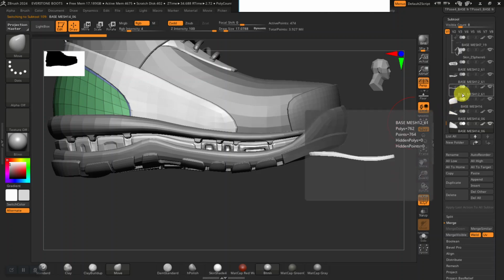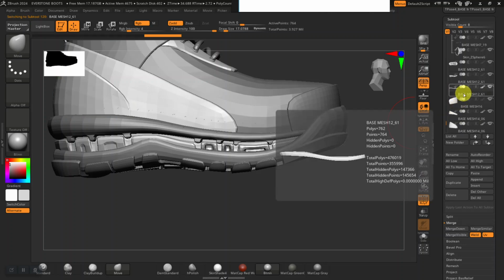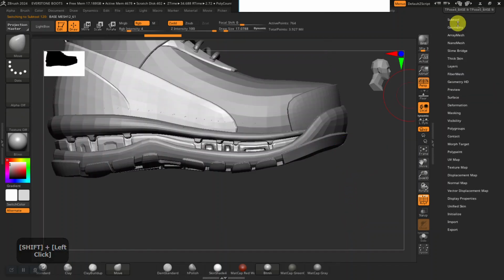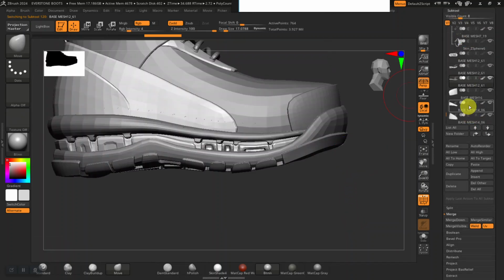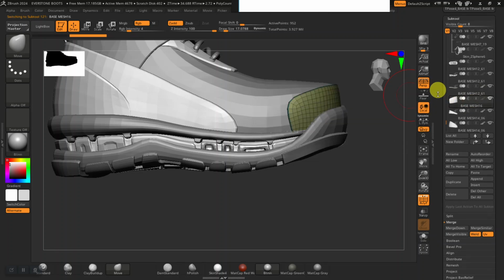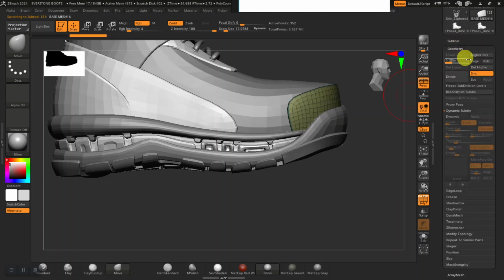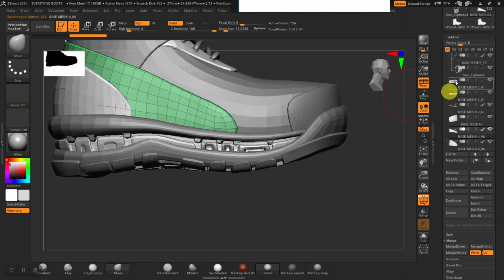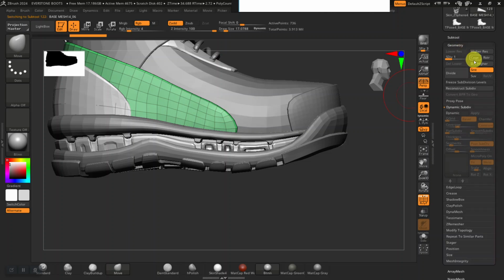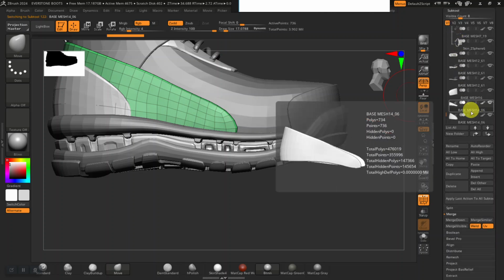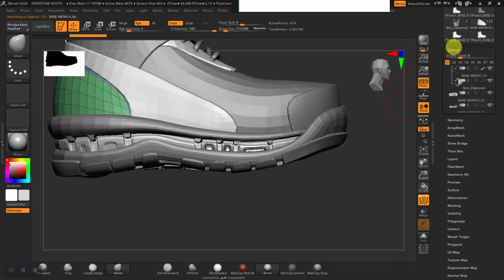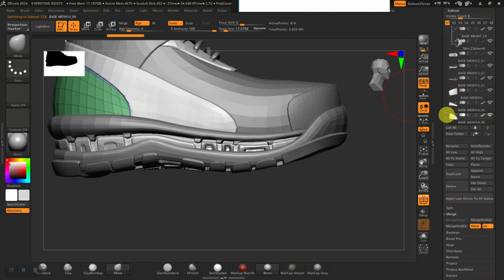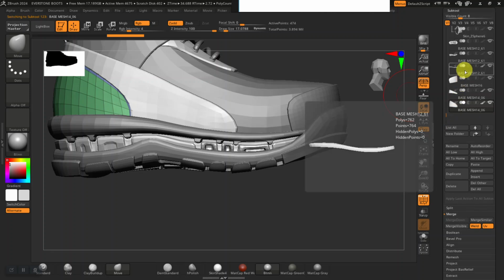Okay. Now let's make sure we have them selected. Just make sure we delete higher on them. Any subdivision level we have in them, we're just going to delete that. Delete higher. Next one, go in, delete higher. This piece, delete higher as well. I think that should be pretty much it.